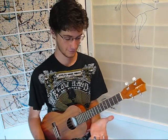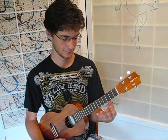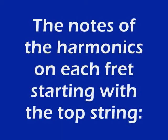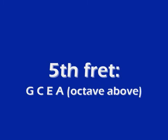The natural harmonics are located at the 12th fret, the 7th fret, the 5th fret, and the 3rd fret, or maybe a little bit above the 3rd fret going towards the 4th fret. And you can bring out the sound of the harmonics by picking closer to the bridge.